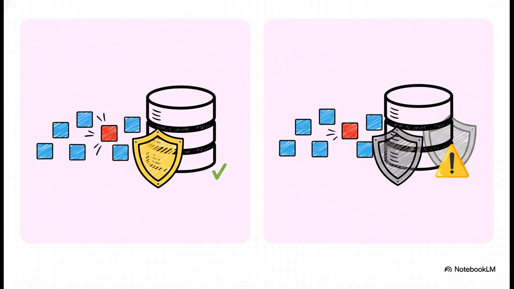By default, these checks are always on, like a security guard that's constantly watching your data. But you can tell the database to take a break. Now, why would you ever do that? Well, imagine you need to load millions of historical records from an old system. Checking every single relationship for every single row as it's being imported would be incredibly slow. So you can turn the checks off, load all the data really fast, and then turn them back on.